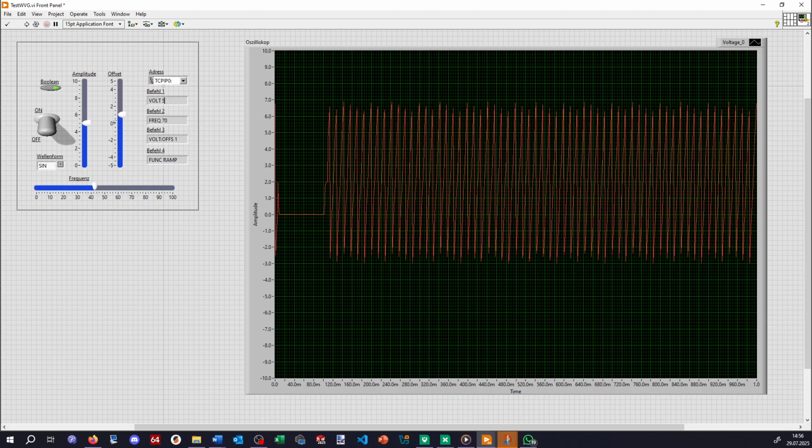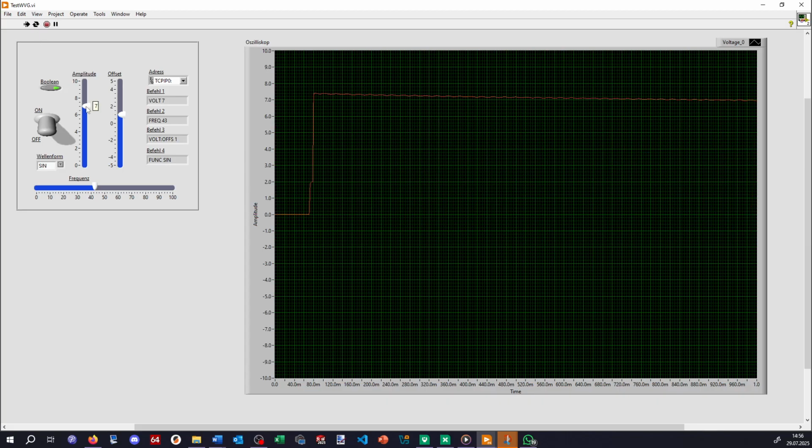As you can see, if it's running, it will just take the command and then add the value on the slider right here and send this to the device over VISA.